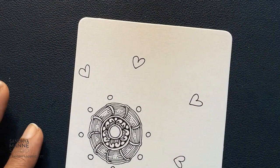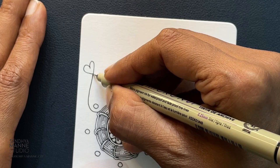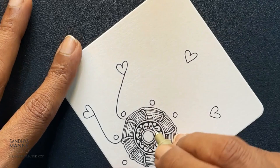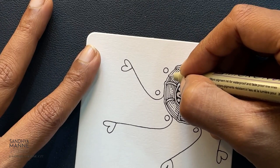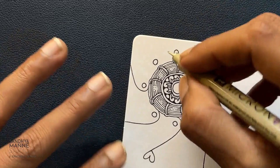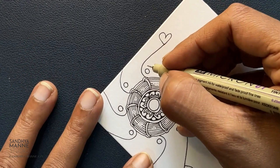So now we are going to get started from here and go connect to the heart. Like that. So I'm assuming this is going somewhere like that. Okay, and now we are going to start from here, from the circle, go around like this.